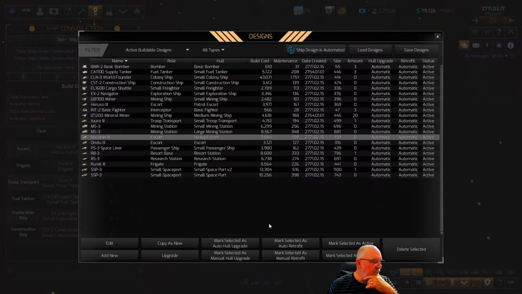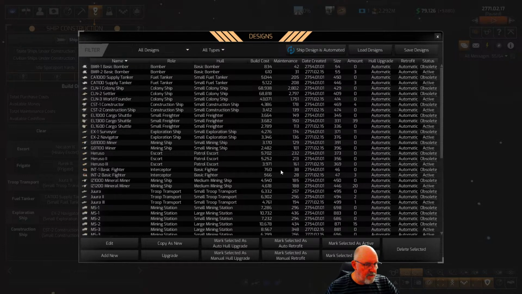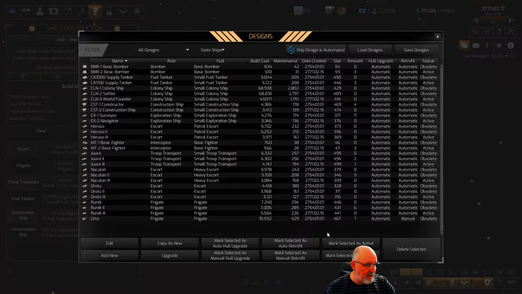Now, all of the different designs that we actually have, to see what's going on through this one, we've got the active buildable designs. I can go to all designs that we've got anywhere and just see the numbers of ships. Like we've got 39 of these cargo shuttles, for example. If I go to state ships as an example, so we can just see the combat ships, we've got 6 of the Rurek 2 frigates. So we can see what's actually been done. There is a frigate back in through there as well.